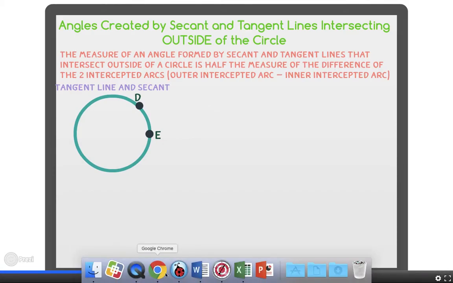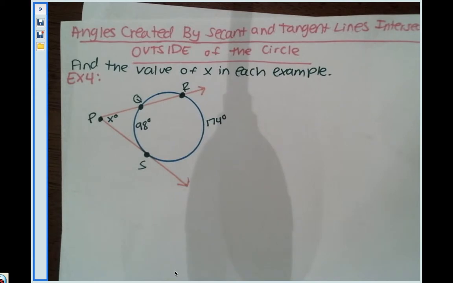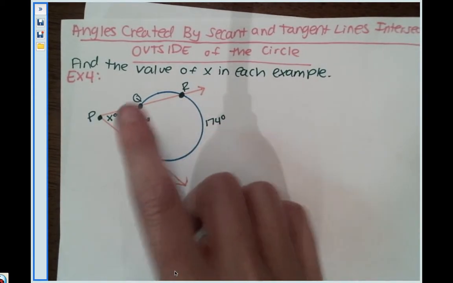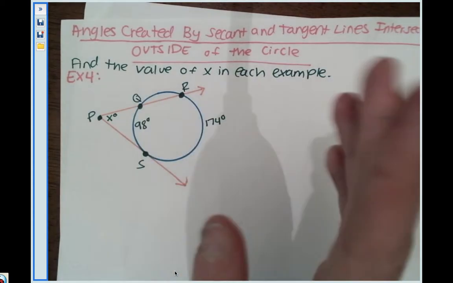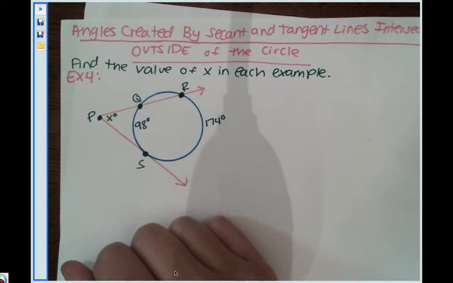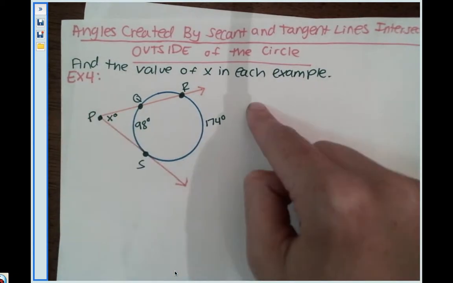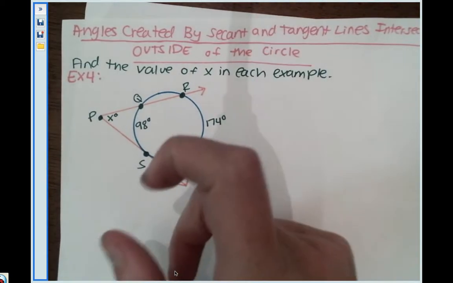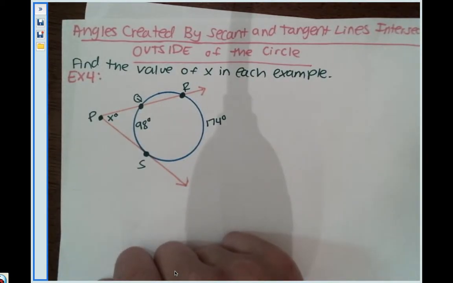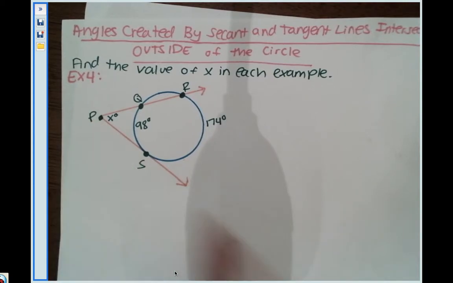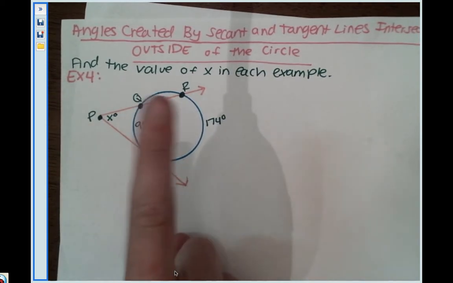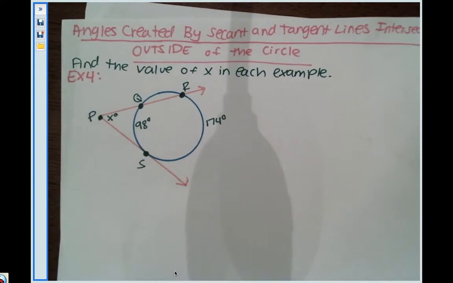So if you look at this picture, let's see what's going on. What is ray PR? Is that a secant? Is it a tangent? Is it a chord? Well, since this ray slices through the circle and hits it in two spots, bam, bam, that means it's a secant. So ray PR is a secant. Now, what is ray PS? Is it secant, chord, tangent? Well, since this ray hits the circle in exactly one spot, that means it's a tangent line.